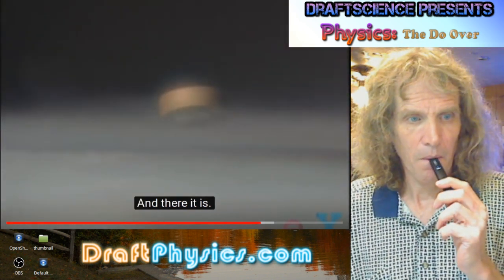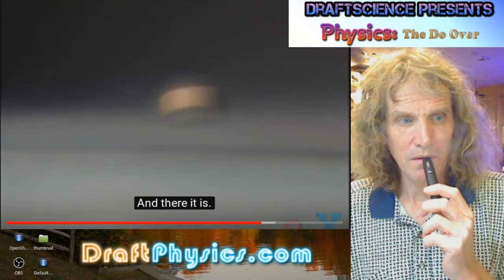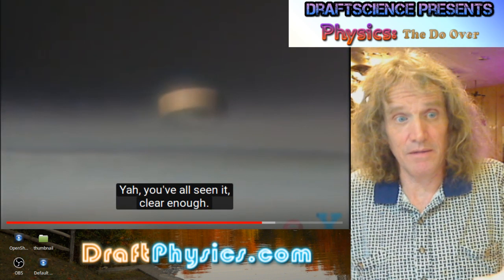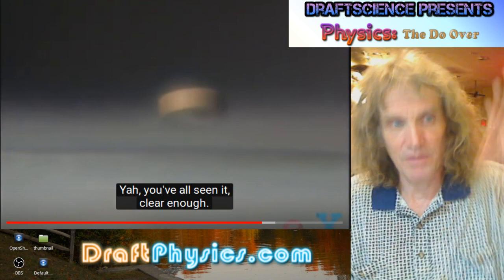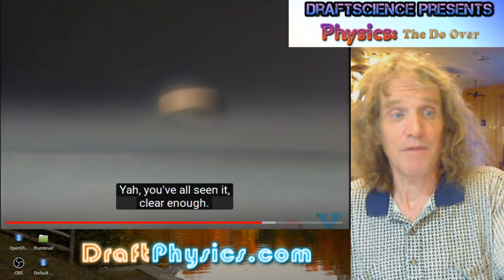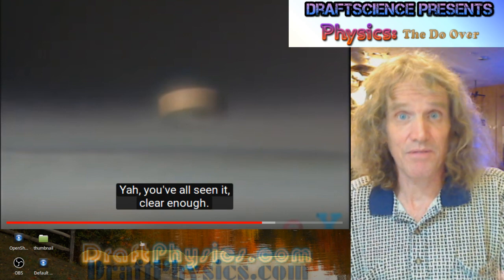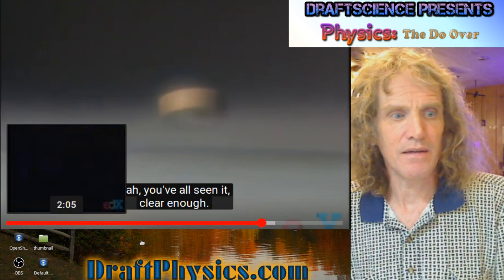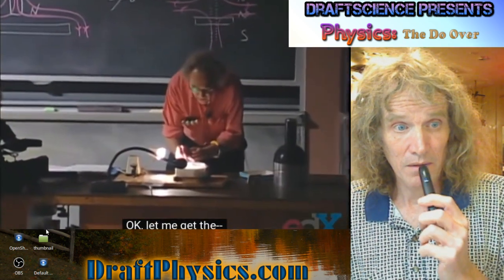And there it is. Yeah, you've all seen. So it's just, like I said, because the superconductor is creating a very, very good mirror image of the force hitting it. It's reflecting it quite perfectly. And by perfectly reflecting it, no matter where you put the magnet, it's going to keep getting exactly what it's giving back as a push force, compensating for gravity. Seen it? Clear enough? Okay, let me rescue my magnet.